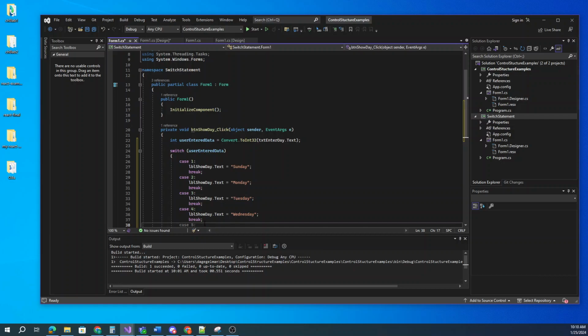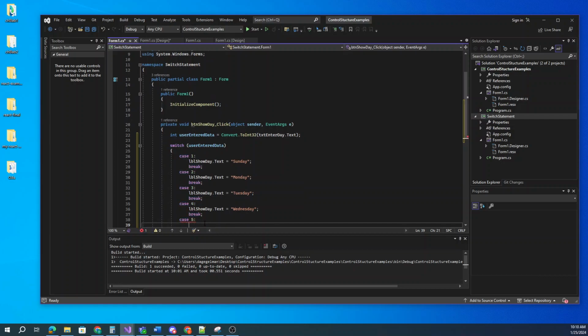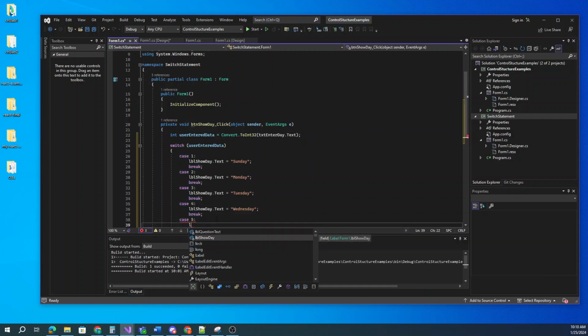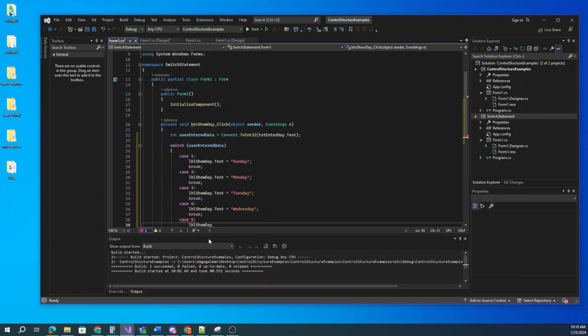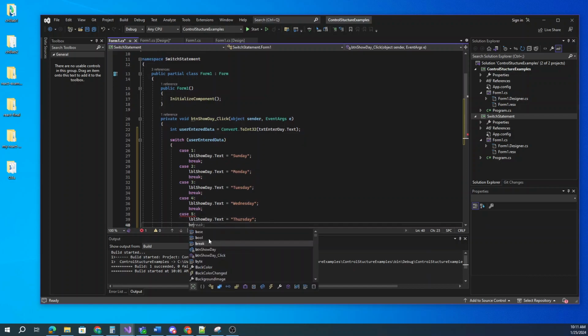And you can see as we're doing these, IntelliSense is telling us this case 5, something's wrong with it. It's just not set up right. So if we kind of follow the way of doing it, label show day dot text equals Thursday. And it's still not right because we're missing our break. Once we get that in there, then it makes it happy.